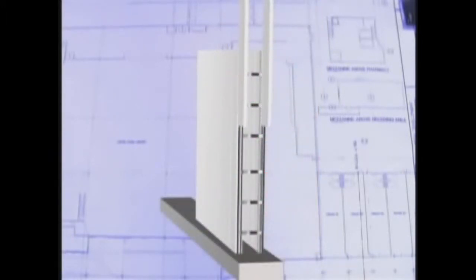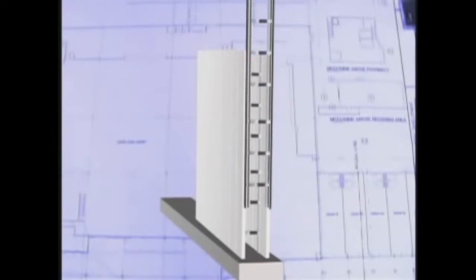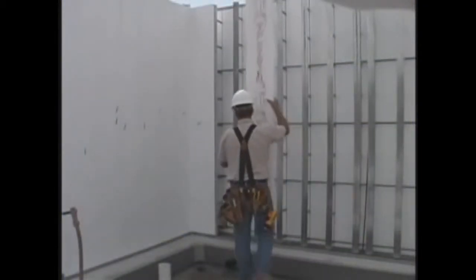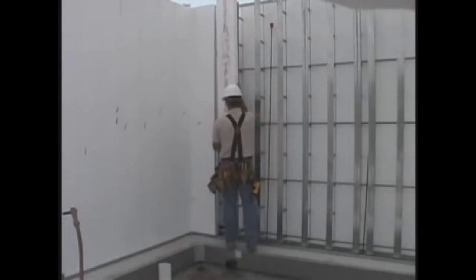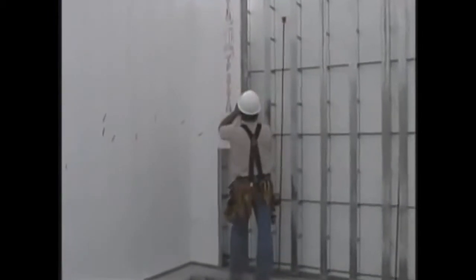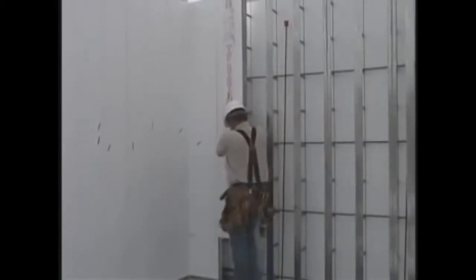Because the vertical I-beams of the TF system are not rigidly attached to the polystyrene planks, the floating or settling effect of the concrete is never transferred to the planks themselves. Your walls end up just as the drawings called for them, every time. Also, since our I-beams are a continuous rigid member from the top of the wall to the footing, as opposed to the multiple segments of horizontal systems, you can be certain that your walls will go up straight and stay straight.